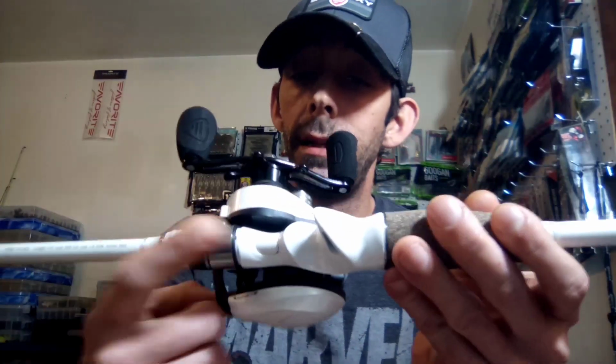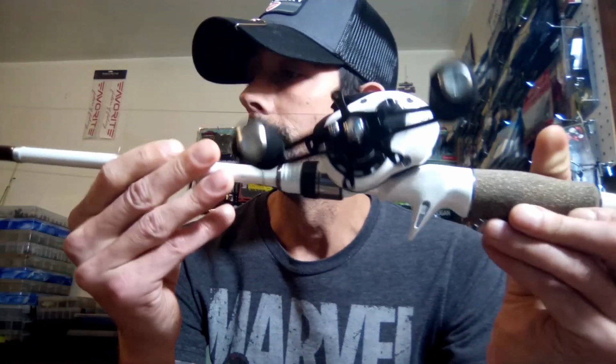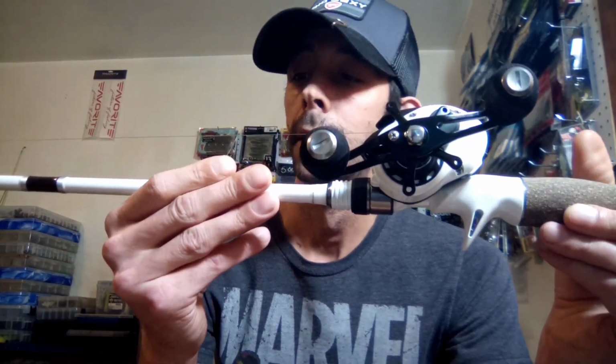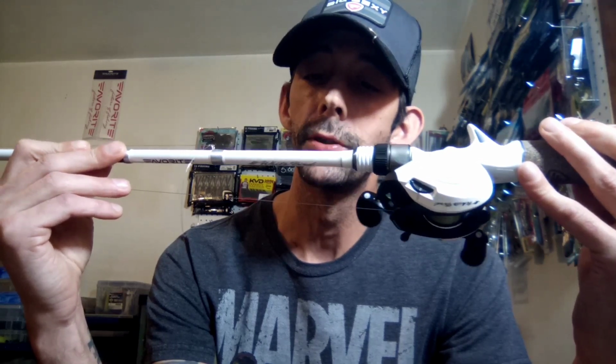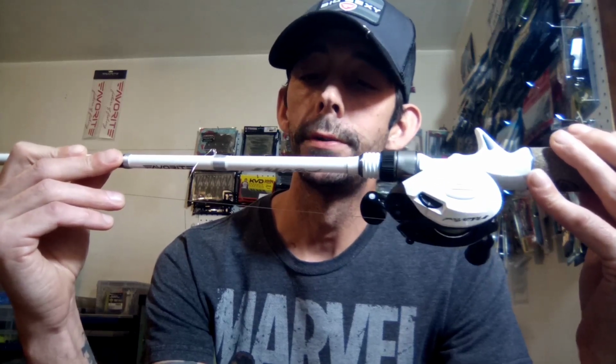It's got that skeleton frame, so that's real nice. It's got the IM24 carbon rod. It is a 7-foot, medium heavy, fast action, 12 to 20 pound line. Lures is 3/8 to an ounce of lure.